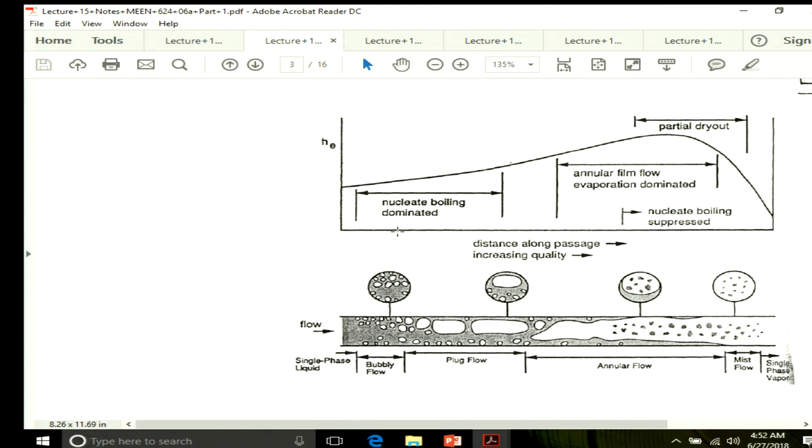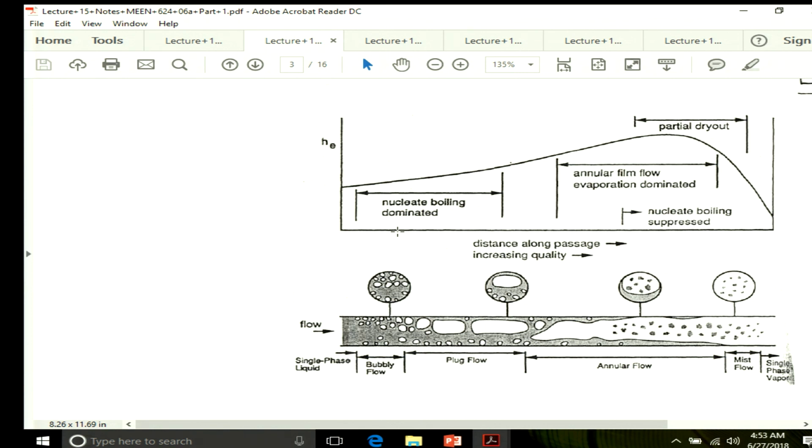So, from a design point of view, in terms of the power rating of your boiler, the amount of heat you are going to feed into your system, you want to be as close to the CHF value as possible, but you do not want to be exactly at that value, because if your boiler is supplying heat at this rate and your system can only pump out at this rate, then things are going to melt down, just like you want to be as close to CHF as possible, but not at CHF, because then you have dry out.